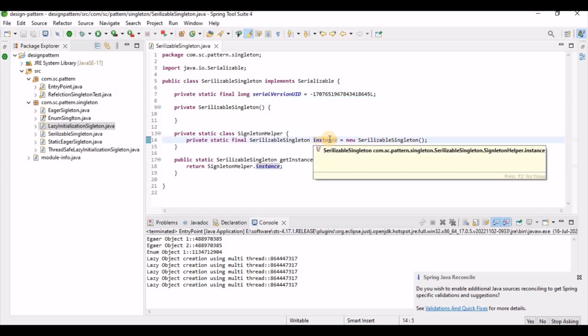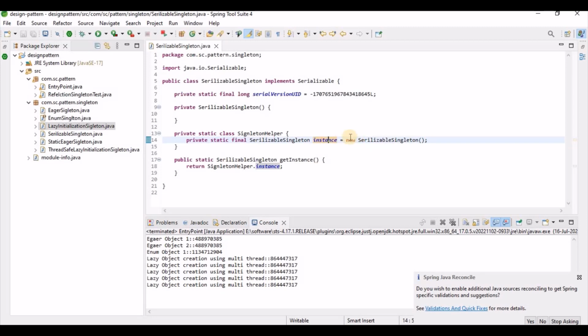So next, we need to check this one, right? We need to write one main class and check from there.